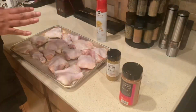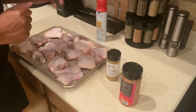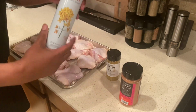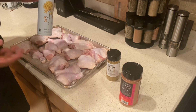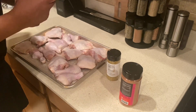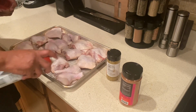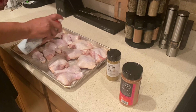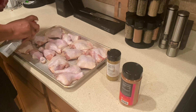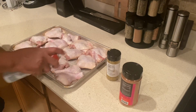All right, cooks, we're back. Like I said, barbecue chicken. We're gonna do it easy. Canola spray, y'all. You can use Pam, Lucille, or Gretchen if you like. Doesn't matter the name, as long as it's spray. This is gonna help your skin get that nice crisp too. Hit it up. And this is your binder. Don't worry about drying. If it's dry, you can dry it if you want, but you're gonna spray it and get it wet again.